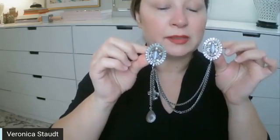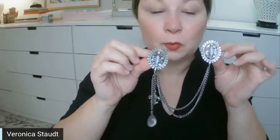Originally, the chains were an opportunity to hang certain things from them that women would use. Frequently, women who were housekeepers wore them. But then they also became very popular among the upper class in other European countries and Great Britain, who would attach watch fobs as well as, I guess you could say, charms. So this is a fun piece. I did show earlier how easy it is to wear a chatelaine.